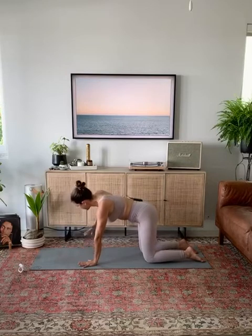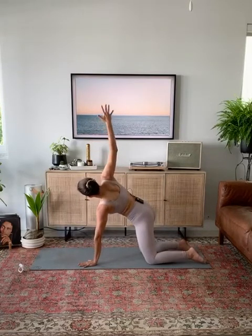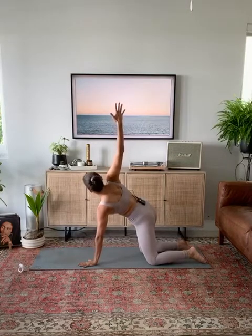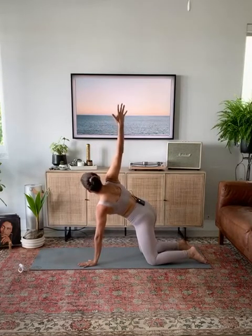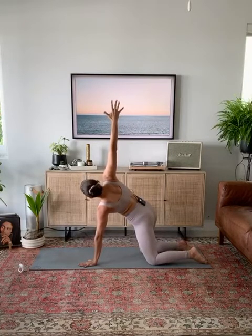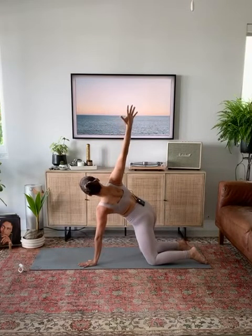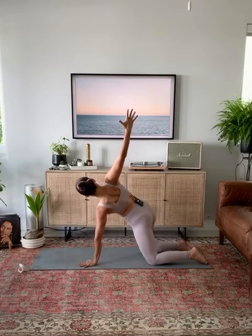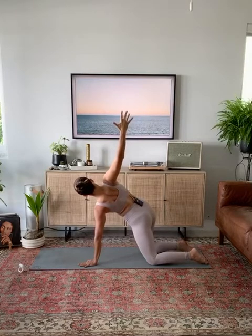Stretch your right arm all the way up towards the ceiling as you breathe in. And then push down through your left hand. Lengthen out the left side of your neck so your head is in line with your spine. Squeeze your right shoulder blade in towards your spine as you lengthen through your right fingertips. Feel the upper back strongly opening your chest.